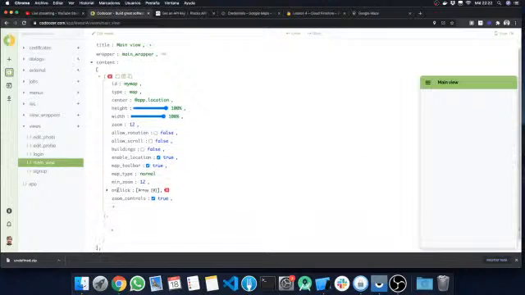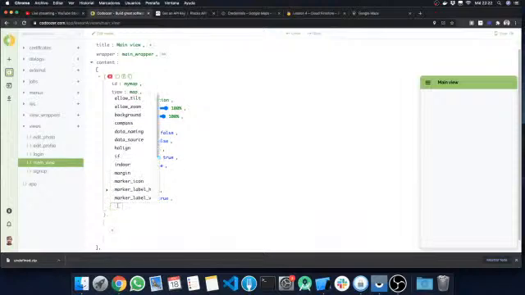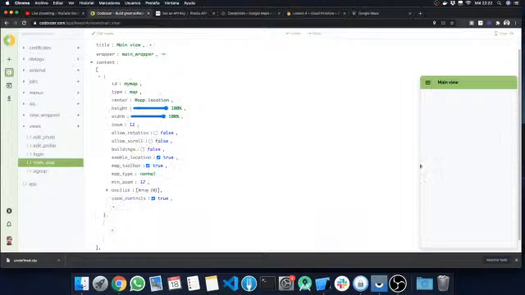So the on click event, you already know that one. Basically, if the user clicks on the map, you can get information about where the user clicked, the latitude and the longitude. We will see that later. But you can react to that. For example, imagine that you have some dialogue on the screen or some info bar, and you want to remove that bar when the user taps on the map. You can do that with the on click event.